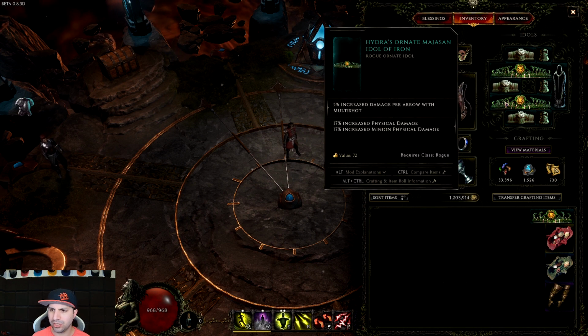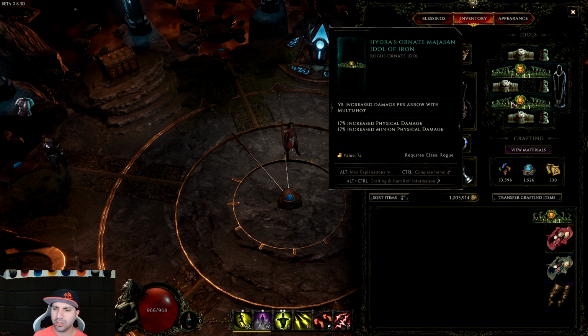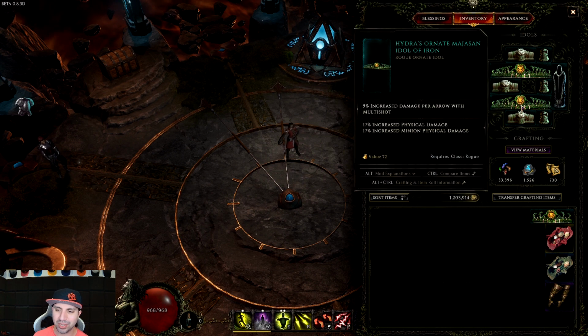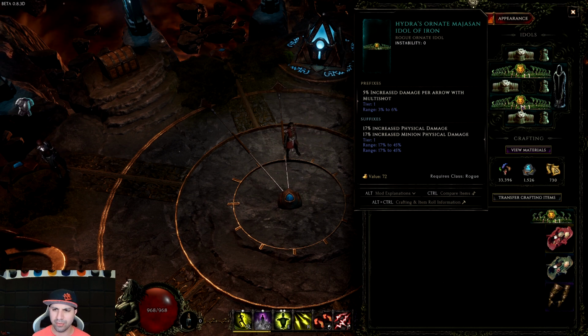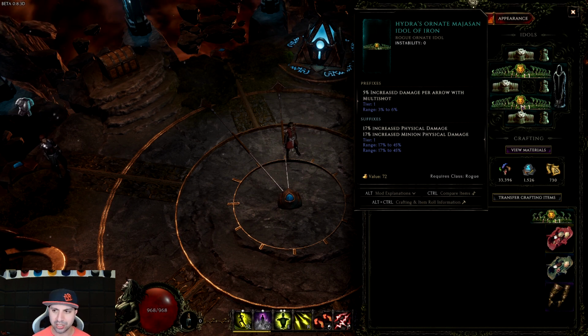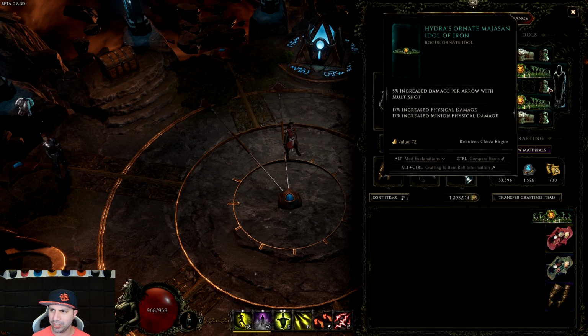Now, the 2 idols you want to find are these bad boys right here. Increased damage per arrow of Multishot. It can roll with increased armor shred, and it can increase physical damage. This is a terrible roll. It can go as high as 45. I would say a perfect idol for this build is 45% increased physical damage and 5% or 6% increased damage per arrow with Multishot. All these other little ones are just increased physical damage.